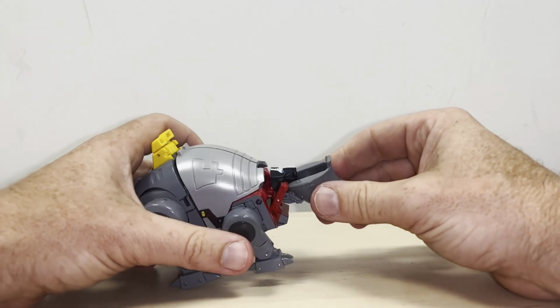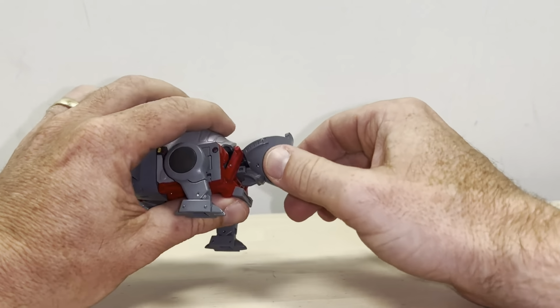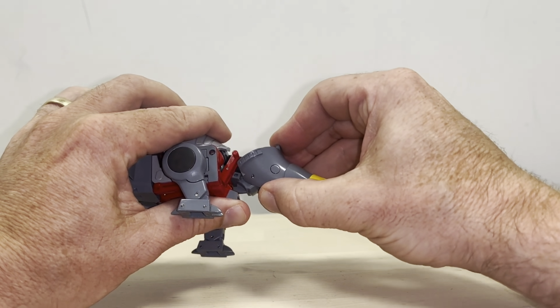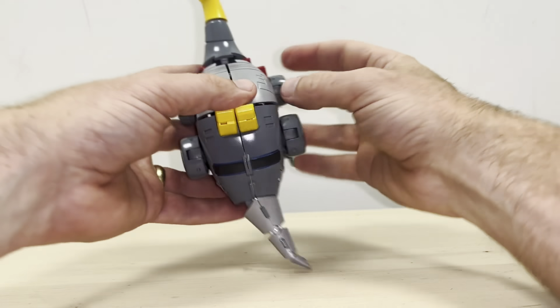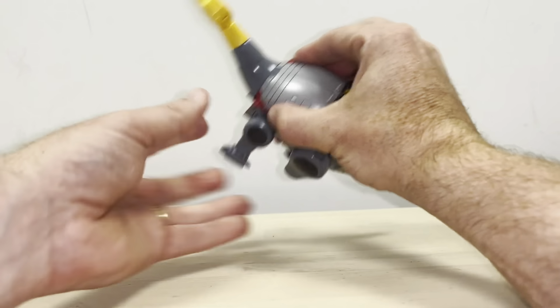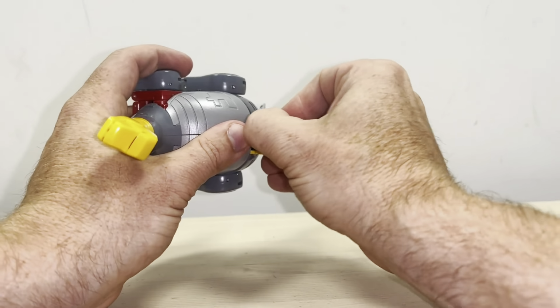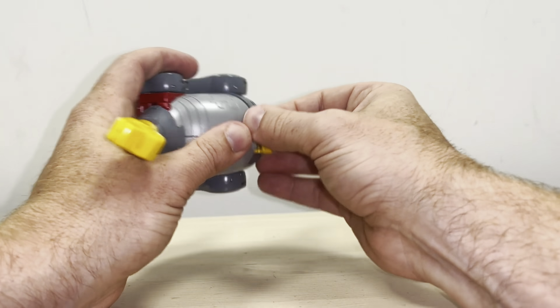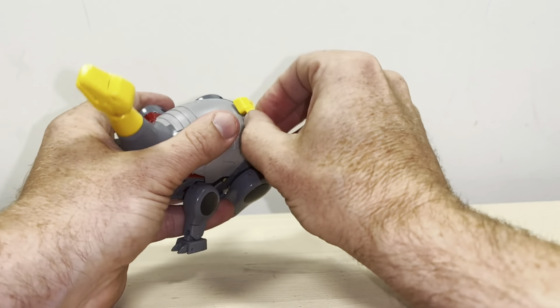Okay then, so where I was going wrong, I was obviously just trying to close this up like so. What you need to do is hold on to the red part, take the neck, push this fully down, and then that will line up flush. And very simply, just before you tab these together, bring this into position and then start to clip everything over. These little bits will of course fold over the top and indeed hold the whole outer shell as it is, because it is very clever.